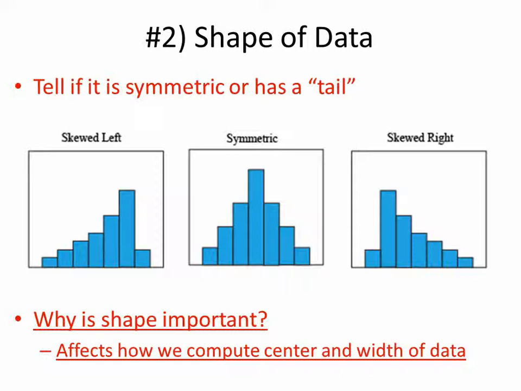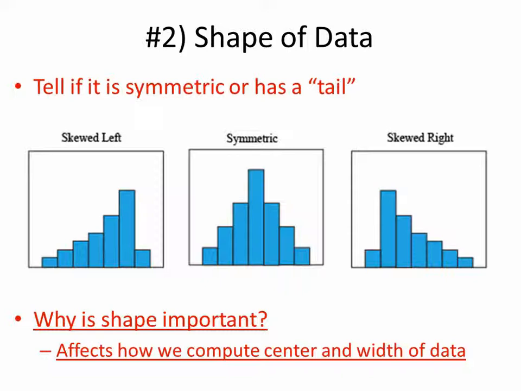We're not going to really put a fine point. We're going to say there's three different shapes. It can either be symmetric, or it can have a tail going off to the left. If you remember those test scores, we had that tail for the few people that didn't score really high. We're going to call that left skewed or negatively skewed because the tail is to the left. So these are both skewed.